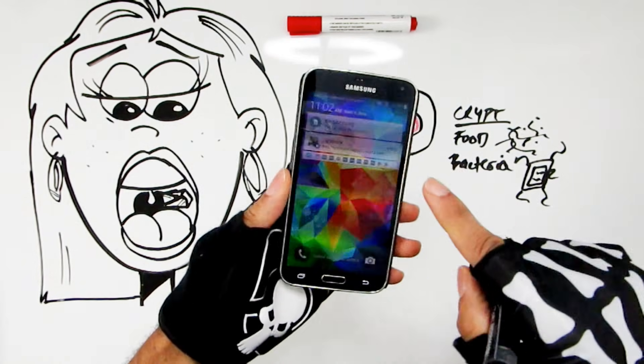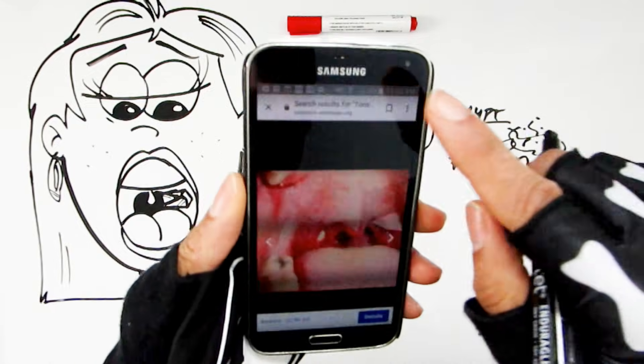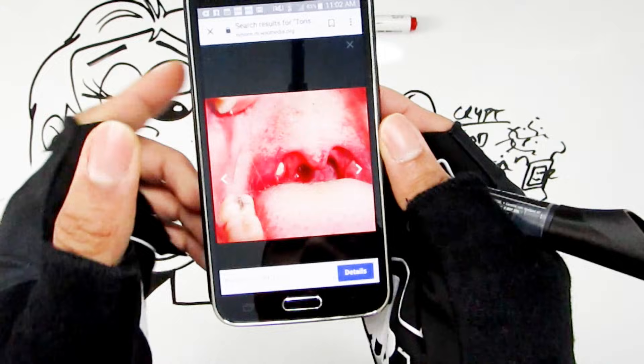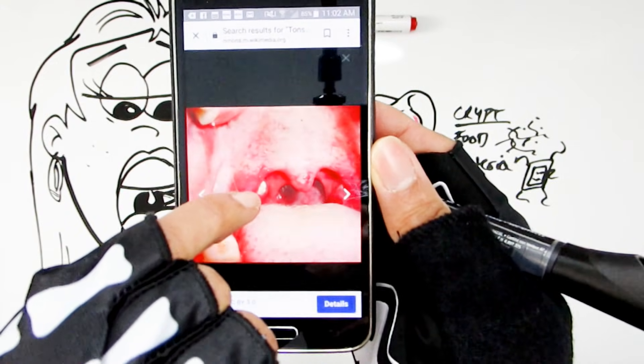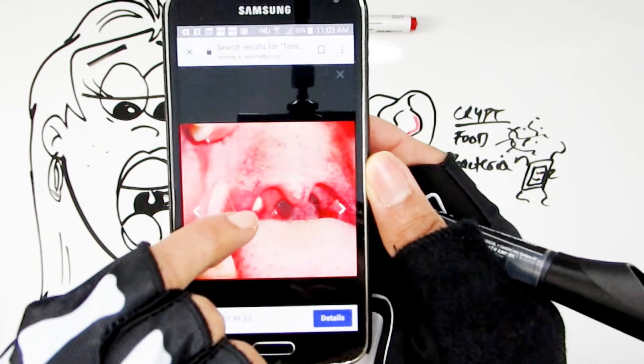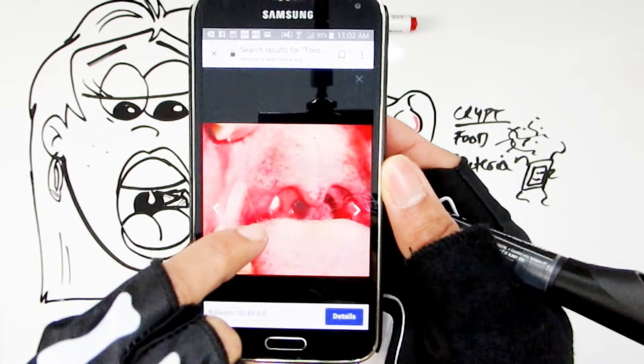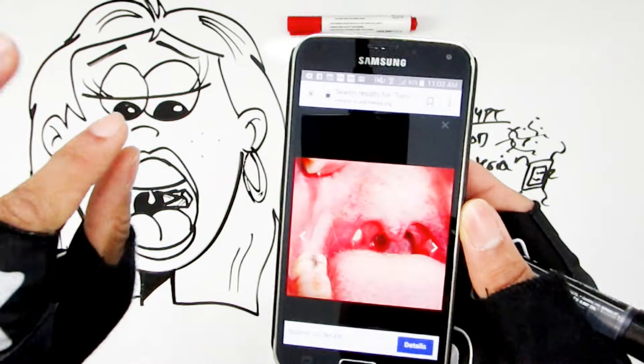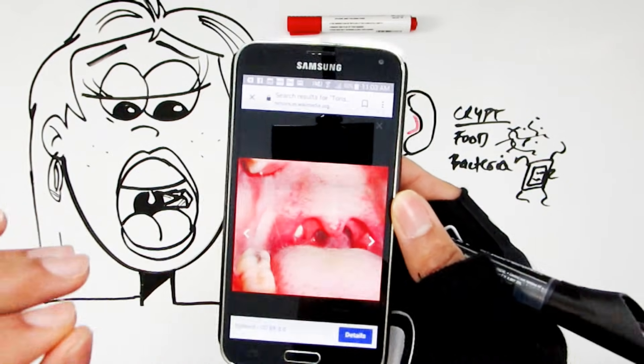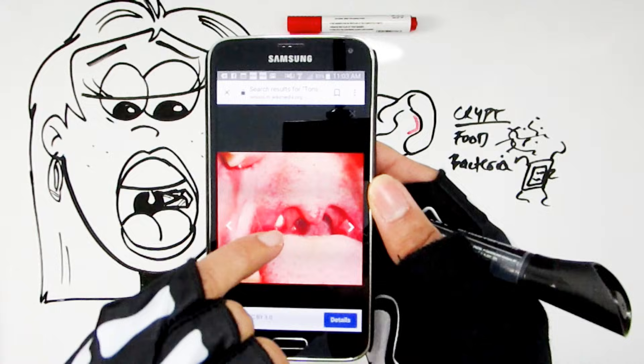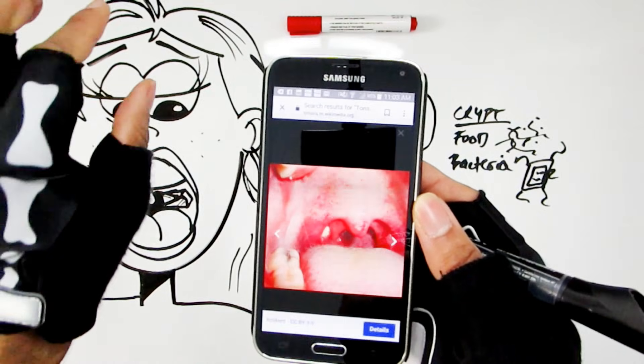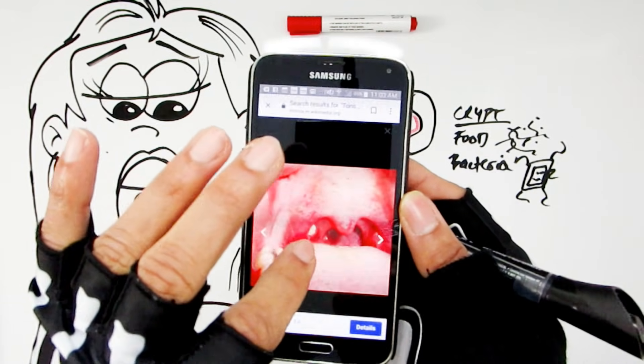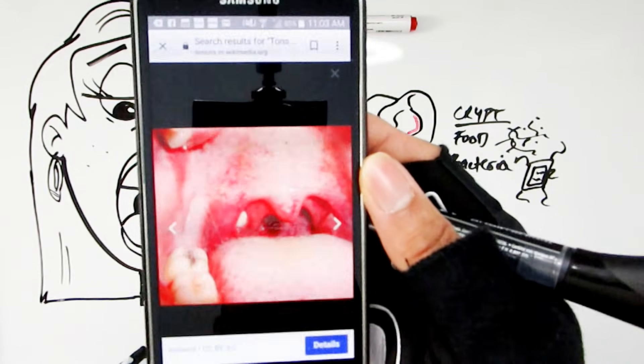Just like with formation of a cavity, initially what you get is a film. You get this nasty film first which causes some inflammation, and then gradually over time the film actually starts to protect itself by depositing calcium and other salts into the region, which then forms a little stone. Looking here again, this isn't the result of 24 hours of action. This is probably months or years of bacterial activity to get a stone that large.